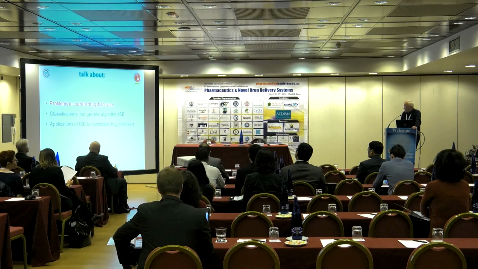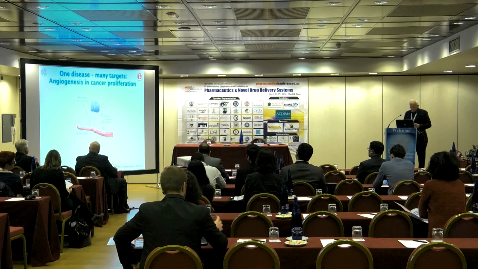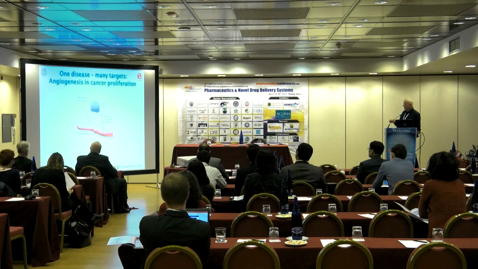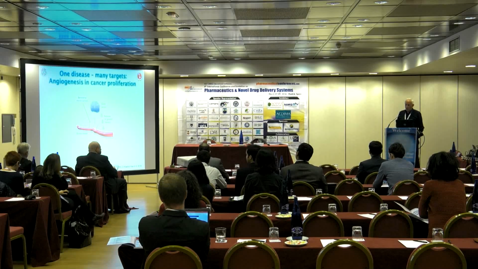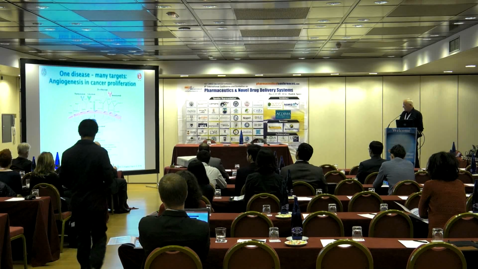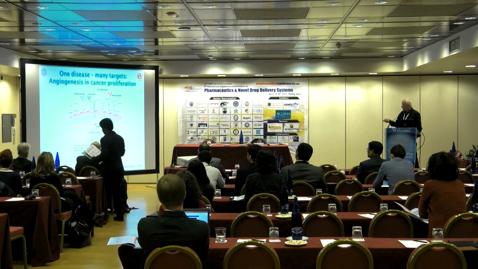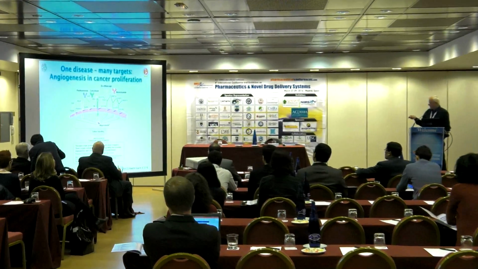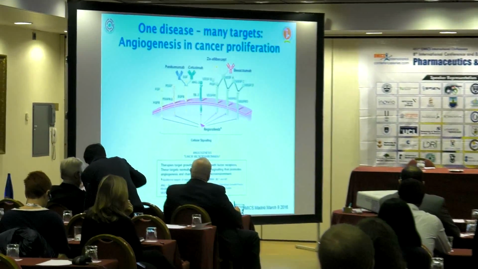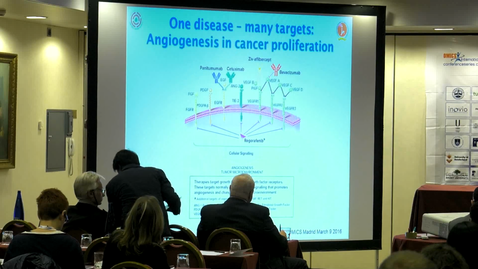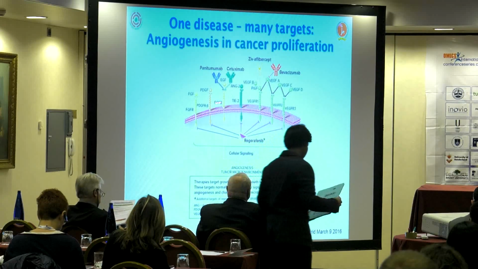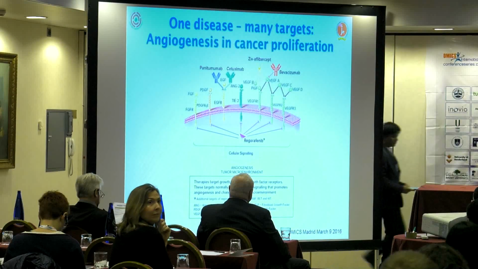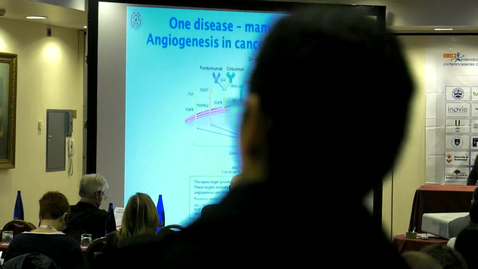So I'm going to start with problems in current drug discovery, and one of the main problems is that many disease conditions are multifactorial. They have many targets. Angiogenesis is one of the most well-known ones, and some of you who are involved in issues of cancer and angiogenesis know well that all those receptors and others are involved in one way or another in angiogenesis. And so hitting or blocking just the EGF receptor might not be sufficient to block angiogenesis in cases of cancer.